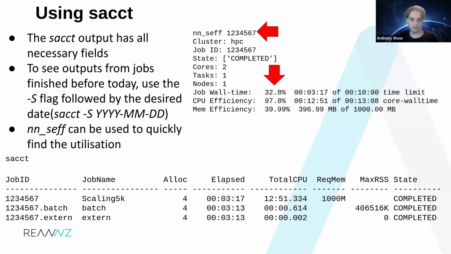So now that we have our initial scaling test job, we need to understand how wall time and memory requirements scale with the number of CPUs and data size. The first thing we need to do is to decide what to test first. We can either test how memory and wall time requirements scale with the CPUs, or we can do the same test except comparing it to data size.